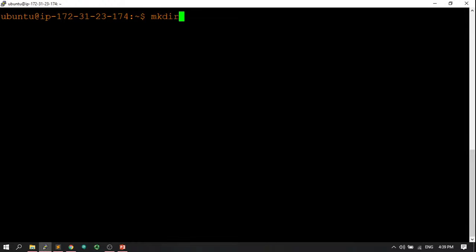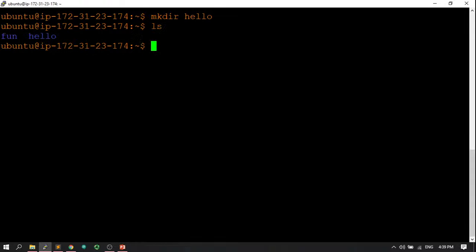So we know what the mkdir command does. It allows us to create directories. So if I say mkdir hello, it will create a hello directory for me. But what happens if I created this by mistake and I really don't want the hello directory? To remove a particular directory, use the command rm -rf. This command basically allows you to remove certain directories. Now you have to mention the name of the directory you want to remove also.